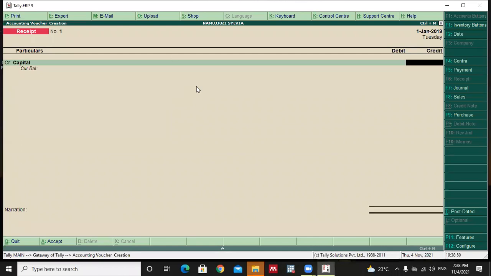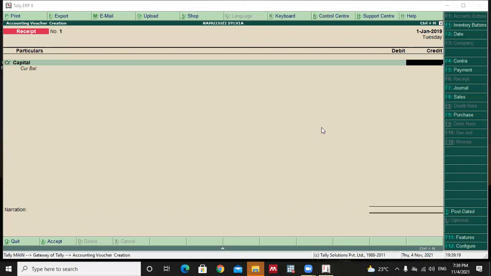On my interface, I'm seeing receipt. Below receipt is account, and that account field is requesting for something that I should input there before I can proceed to debiting or crediting.